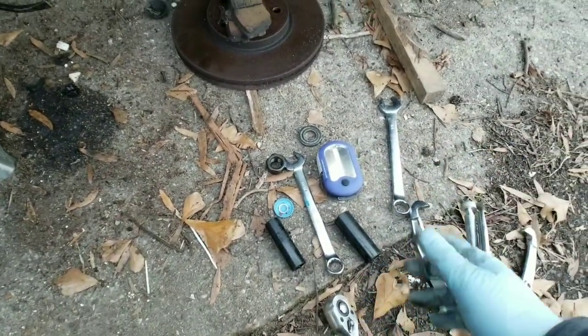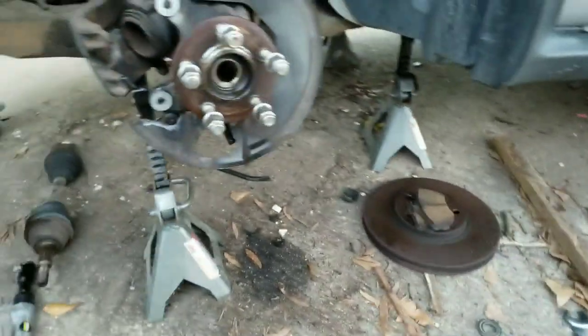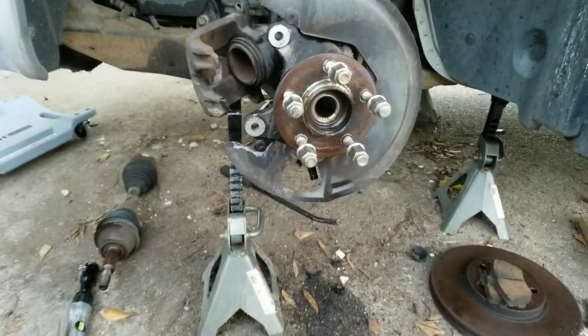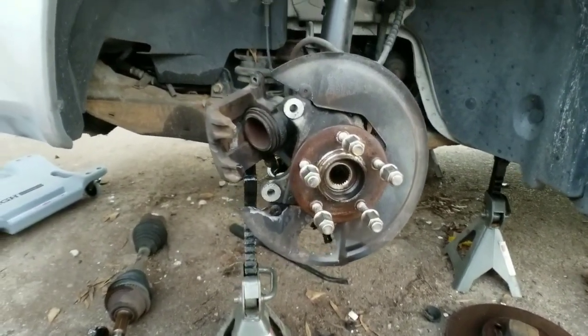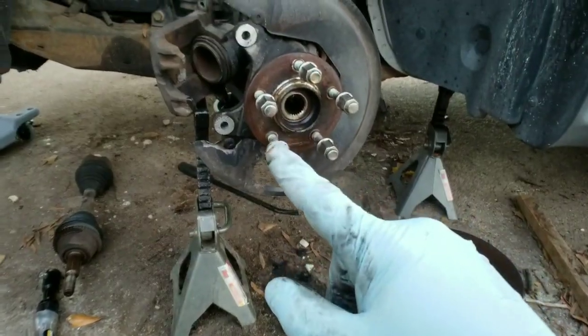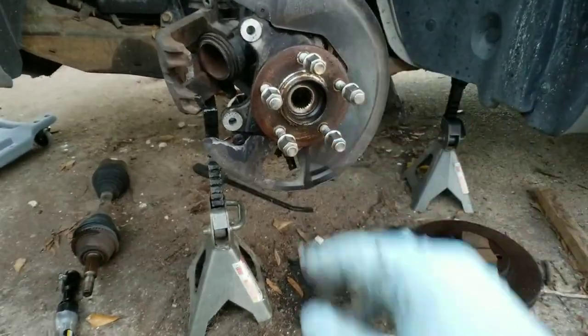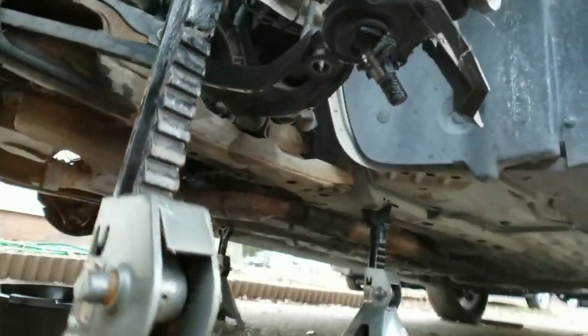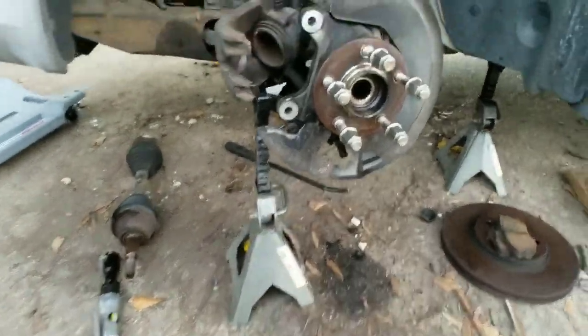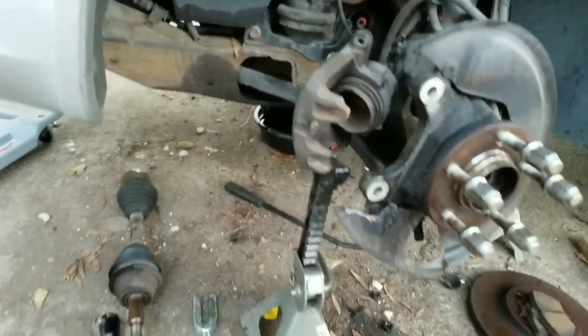3/4 and 11/16 wrenches are going to help you with this, and also a good can of PB Blaster. What you're going to do is take the rotor and caliper off and get that stuff out of the way. You're going to take out your lower ball joint. You see down there, I already popped it out. You are going to need a ball joint pry bar. I had to pick that up myself as well.